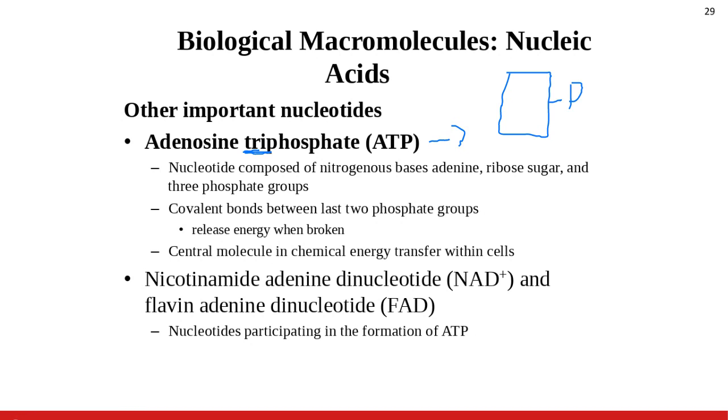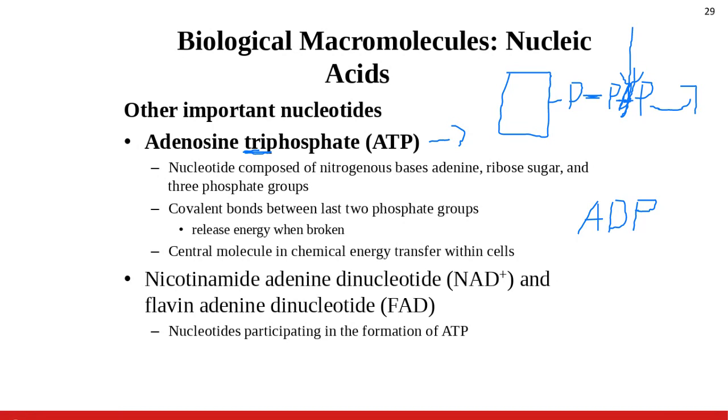And then you've got 1 phosphate, 2 phosphates, and 3 phosphates. And there are these bonds in between these phosphates that are high energy bonds, okay? This last bond is a very high energy bond. So when we snap that bond, energy is given off, and that phosphate just kind of floats away. And ATP turns into ADP, which stands for adenosine diphosphate.